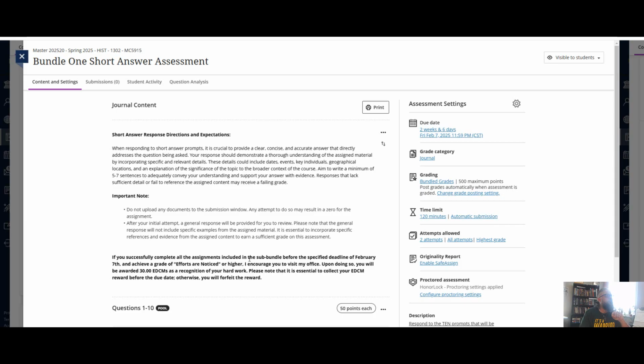Well, let me explain what that doesn't look like, right? So you might be asked, explain presidential reconstruction, right? A general response would be: presidential reconstruction was when the executive branch took over the process of reconstruction to bring the seceded states back into the Union during Lincoln and Johnson's administration.